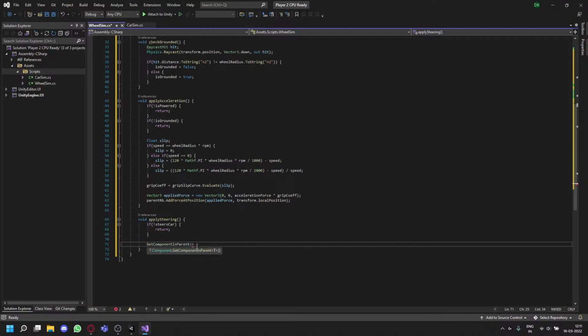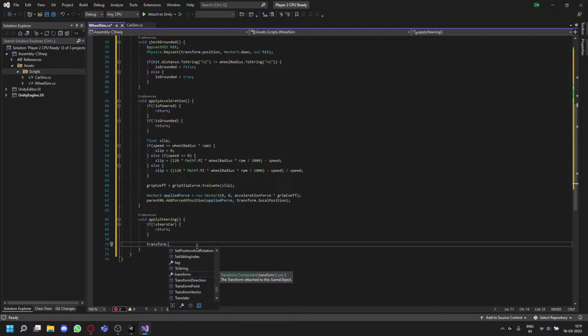Get component parent, oh wait, no, it will already be applied to the container, so we don't need to do the parent stuff again.